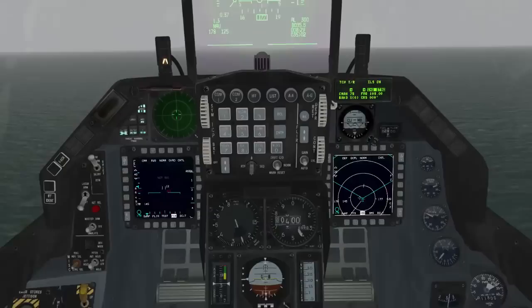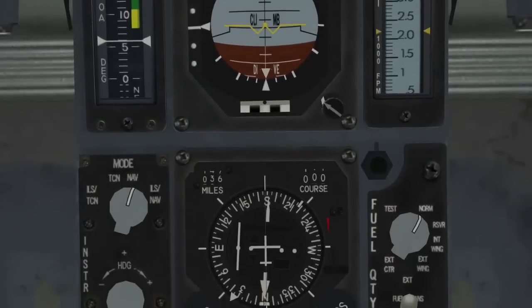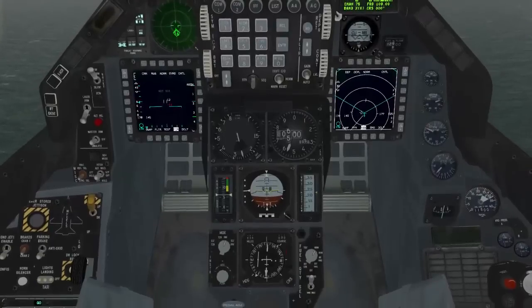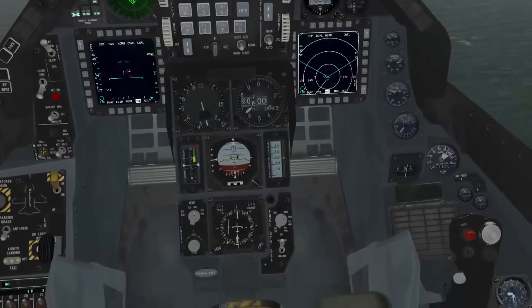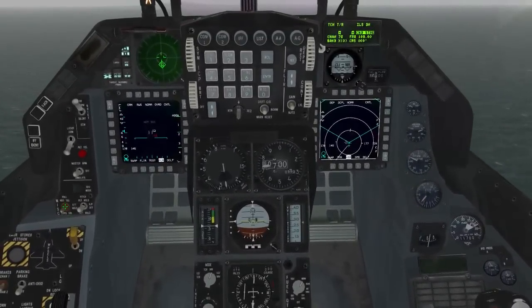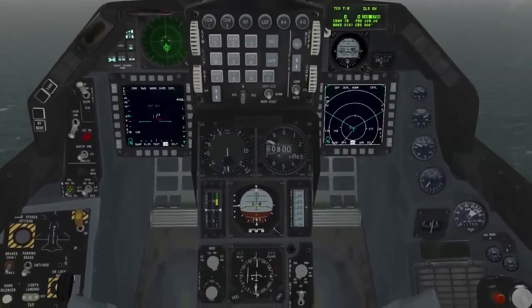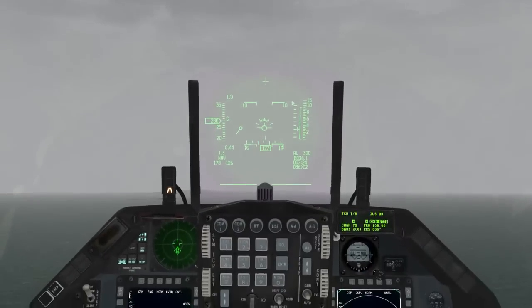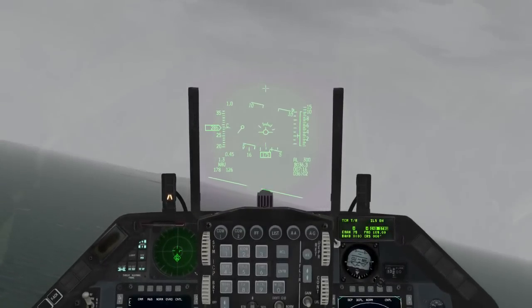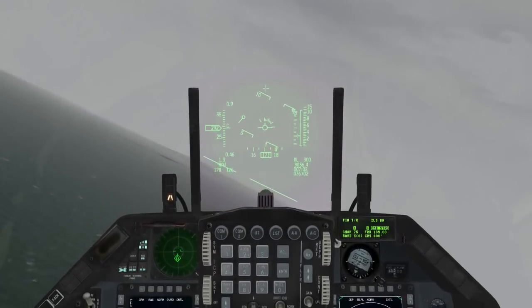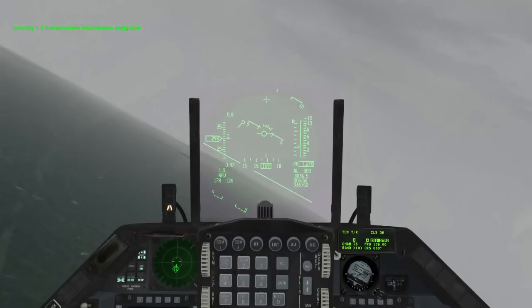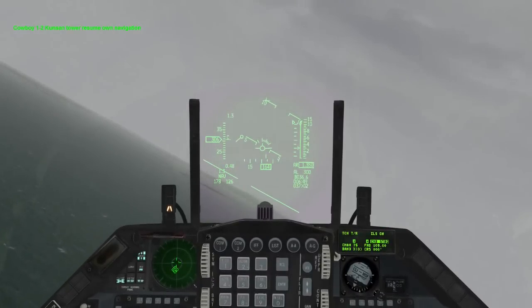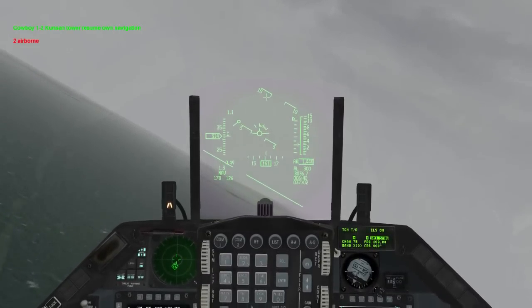All right, so we'll be waiting for. I need to get the TACAN. All right, TACAN is 2. Now we can start our left turn. 2. 1-2, Kunsan Tower. Resume on navigation. All right. 2, airborne.